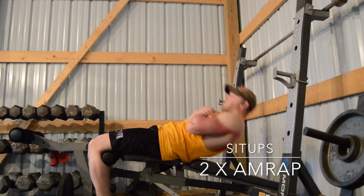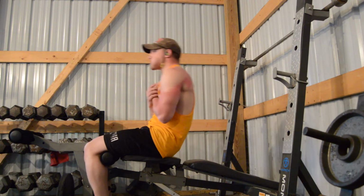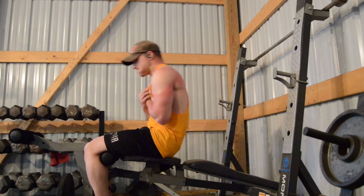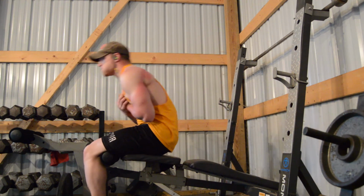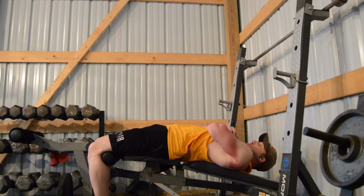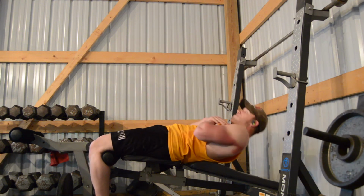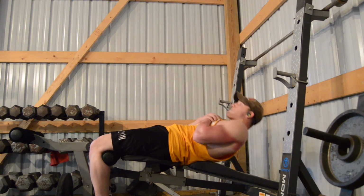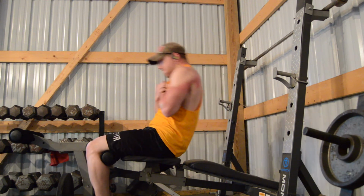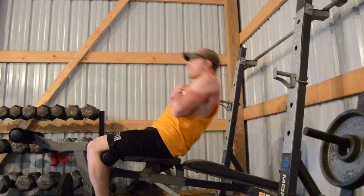You know, people try and pump out as many sit-ups as they can in a minute, and they're really not working out their abs and their core. So when you're at the bottom of the movement, right here, you want to start the movement with your abs. And you'll see I point to my stomach here in a little bit, and I'm really focusing on flexing my abs to start the movement. That way they're already contracted at the beginning, and then as I come up, they get further and further contracted.